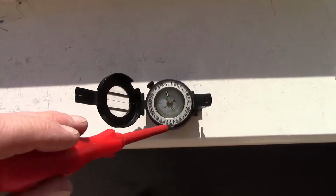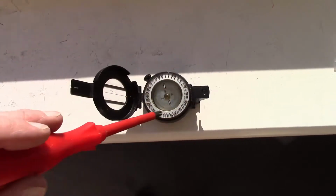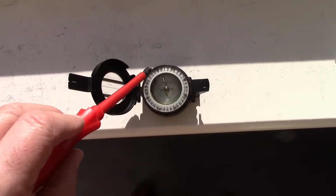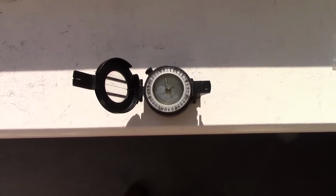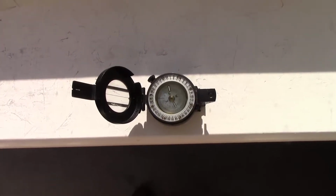I should just point out that this screwdriver is magnetic, so when I use it to screw the lid on the IP68 box, it's going to cause the compass to move the rudder. That's no problem. I must get myself a demagnetizing device.